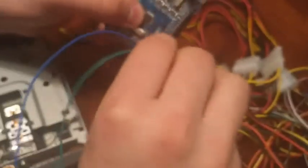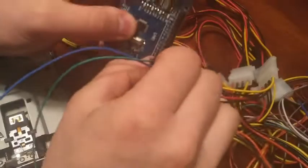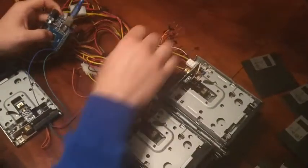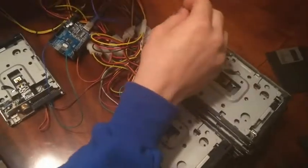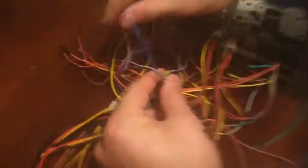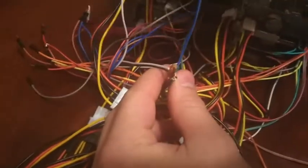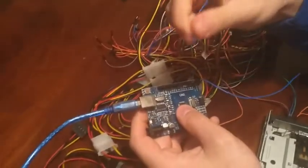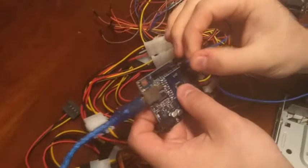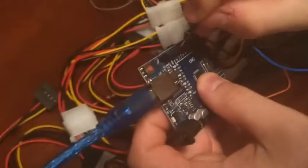And then once those 2 are plugged in, we can start worrying about the ground. As you can see here, it's a whole delectable mess. And if I am able to comb through everything, here is all the grounds tied up together. At the end of the ground, I have a ground cord attached. After you've attached your ground cord, find the ground port on the Arduino, which is right here, and just go ahead and plug it in.